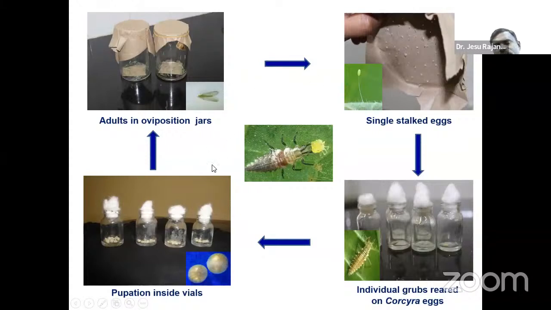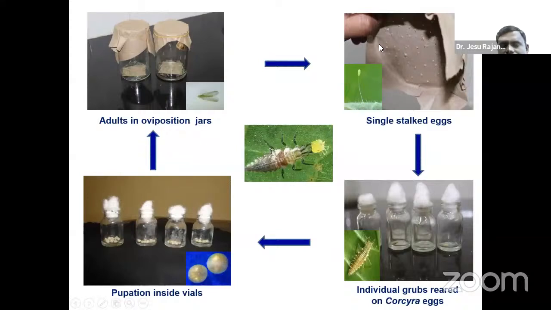For field release, that is very, very important. The grubs only are predators. So you directly release in the first instar grub stage. That is very, very important. Otherwise, the eggs are there, so you collect all the eggs, add a little bit of quantity of Trichogramma, mix, and directly release into the field. That option is also there.